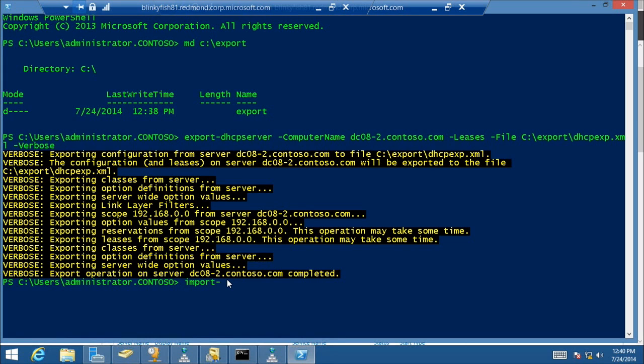Fantastic. Now, the really good thing is, same command, same page that we do it, to be able to then import DHCP server. In this case, I'm going to move it across into the new server that I've just added DHCP to.